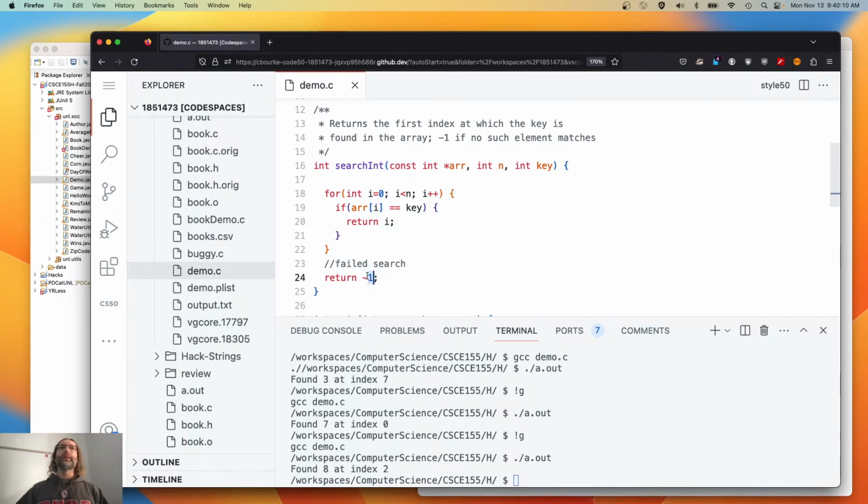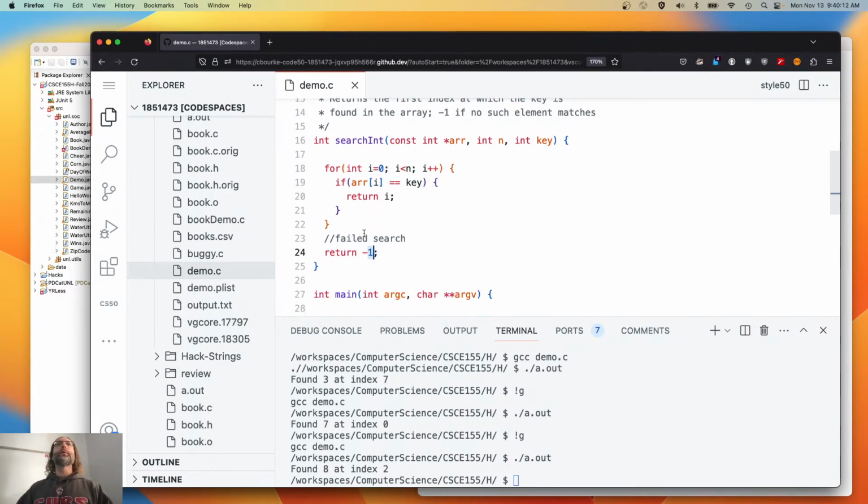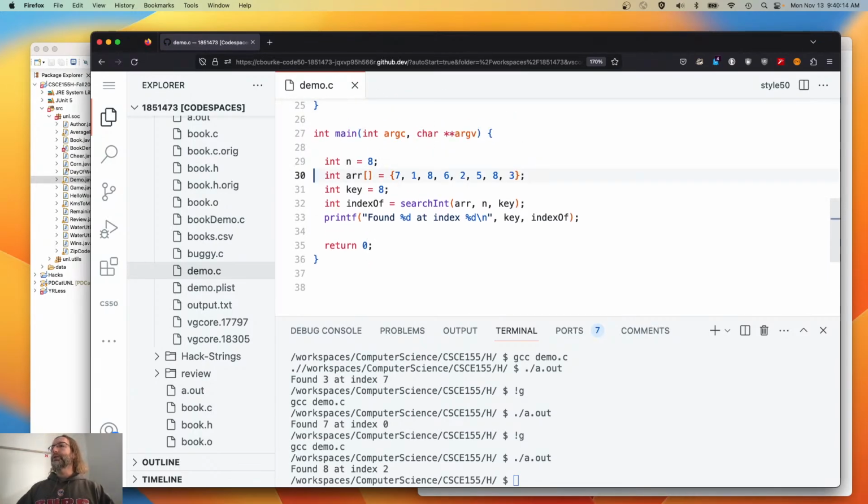What would this look like if it were for doubles instead? Let me go ahead and change this to double. Right? And let's search this: 0.1, 0.2, 0.8, 0.4, 0.3, 0.5, 0.0, 0.5, and 0.1. And now let's change our key to a double equal to, I don't know, 8.5. Let's search for that guy right there.